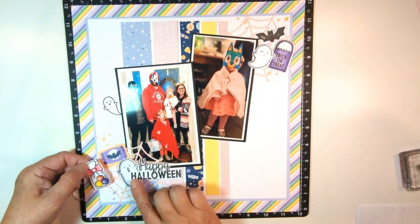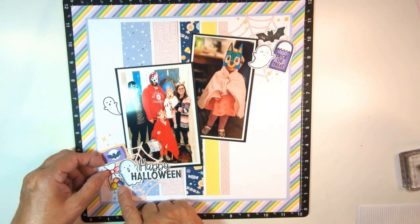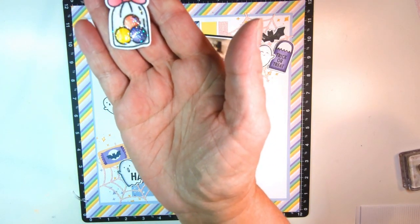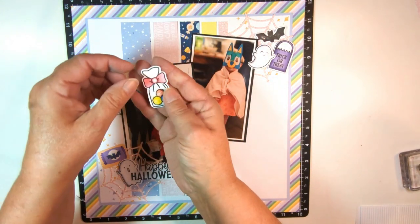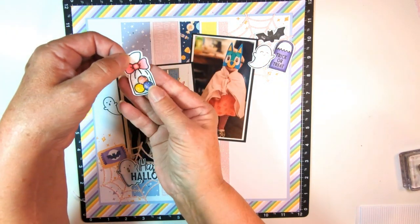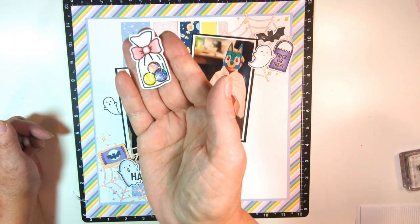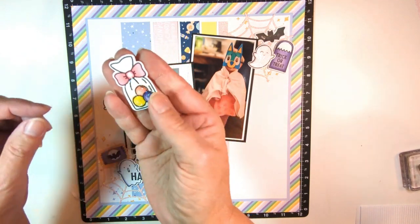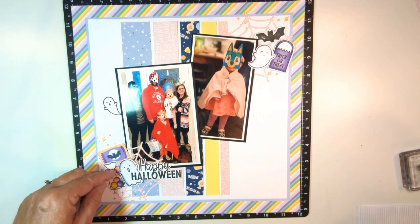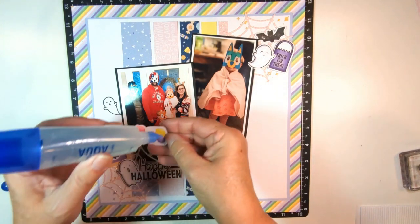All right, so I think I've got everything adhered down. I did pop up some of these embellishments with some 3D foam tape. And I've got this little piece. This actually is from the other stamp set, the I Want Candy stamp set that is coordinating with this. And I went ahead and I stamped it, colored it in with my tri-blend markers, and then took some liquid glass to put over it and then sprinkled it with a little bit of diamond glitter that I had. So I think I'm going to put that down here in the corner just to bring in a little bit of extra. I think I'm going to put that with my Tombow.